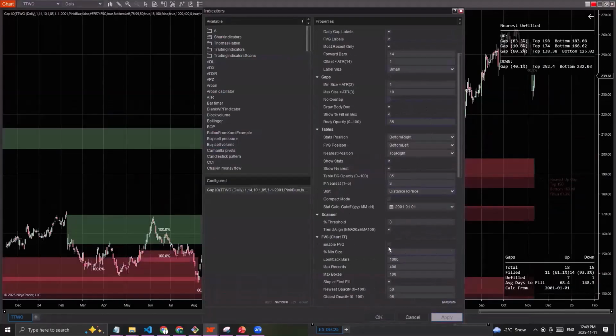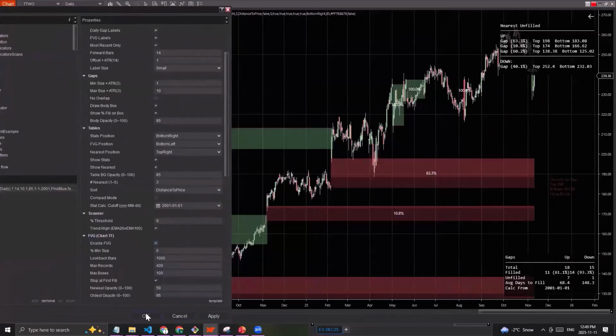And there's also something that we're not going to get into, but we're going to get into in the masterclass, which is a whole other type of gaps. The indicator, first of all, focuses on daily chart gaps. It works on intraday charts. So even if you're on a 30-minute chart, you can see the daily gap.